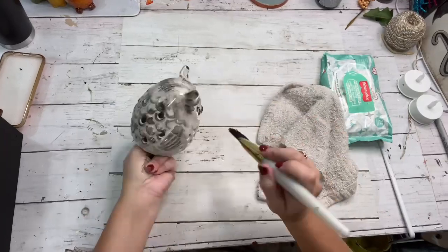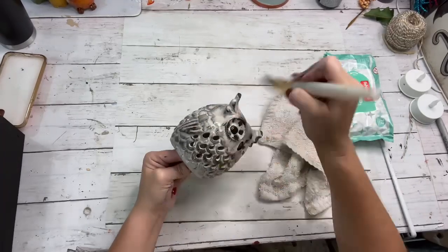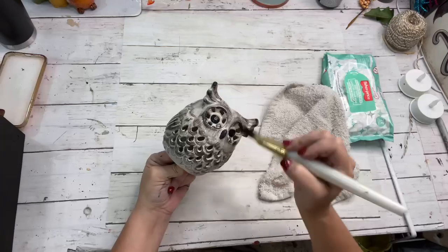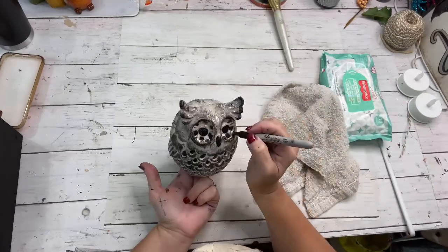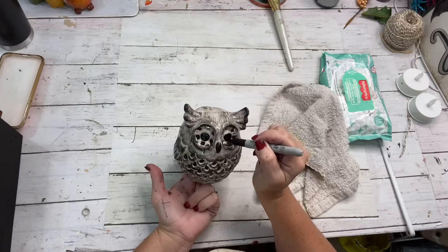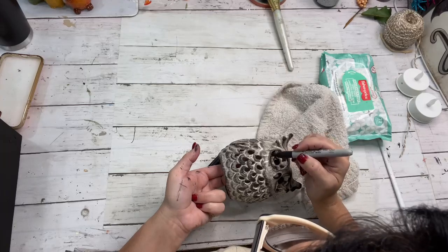And I was absolutely loving the way that it went over his feathers and how pretty it was. Owls give me a vintage vibe, but I think it's because my mom had a lot of Home Interior owl stuff in the 80s. Now he had some black spots in his eyes, and what I like to do with stuff like that is just take a Sharpie and color it in. I mean, you really never notice the difference. In some cases, it actually looks better. So I just colored that in real pretty.